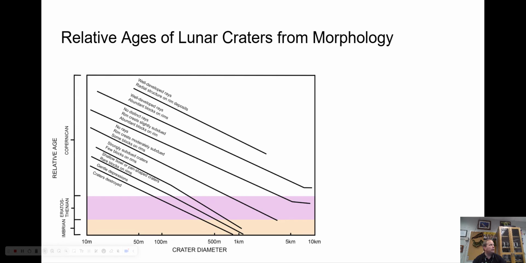Oh, I may have that wrong here. Lunar geologic time scale. I may have that backwards here. I'm looking it up real quick. Copernican's the more recent stuff. I thought I had that backwards. Imbrian is the oldest stuff, so you can see what kinds of craters were created during the oldest part of the moon's existence. Sorry about that.